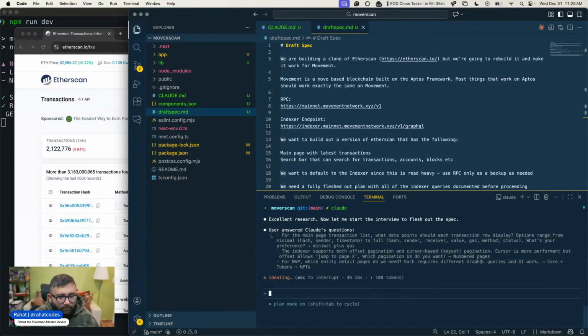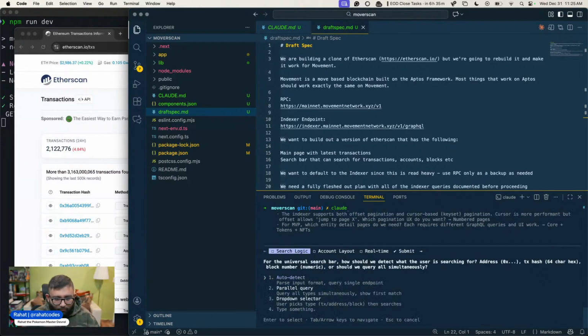Yeah, submit those. So already it's looking at a bigger picture. This guy barely gave me any details. What are the different pages I need to make? It already knows about the pagination, the number of pages for the transaction, the details that it wants to show, and all that stuff, you know?